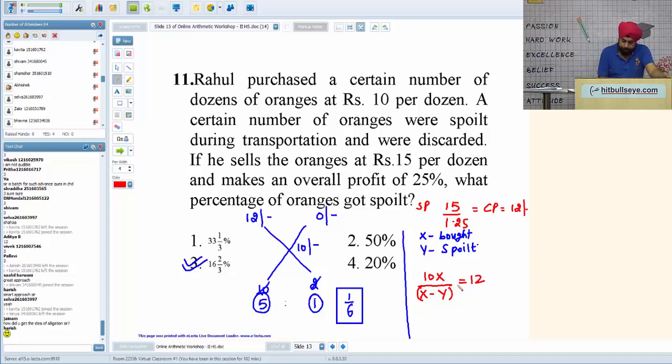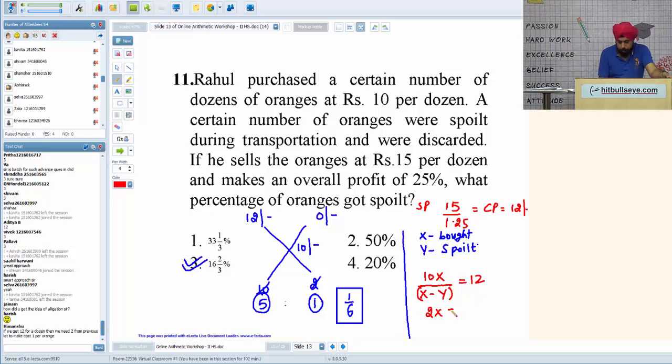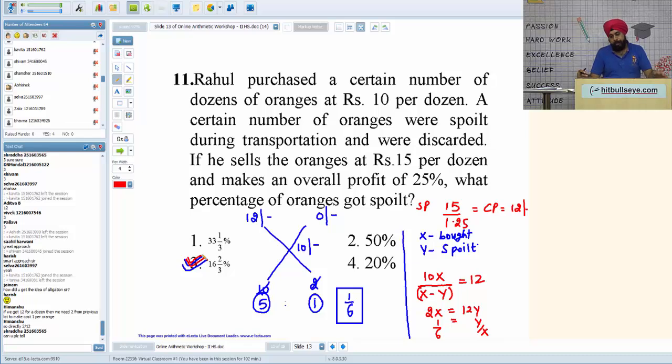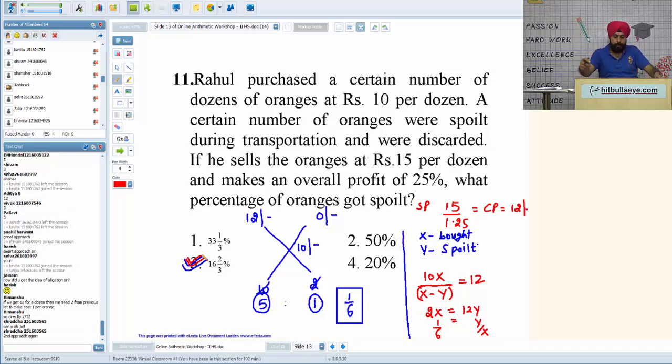Solving this becomes 2x is equal to 12y. So the ratio of y to x comes out to be 2/12 or 1/6. Yeah, that's right. So that means 1/6 of the apples have been spoiled, which comes out to be 16 2/3%. Yeah, that's perfectly okay, right, Himanshu, Harish? So you can get the idea. If you apply allegation, you get it to be so simple, and if you solve it otherwise, you can get it.